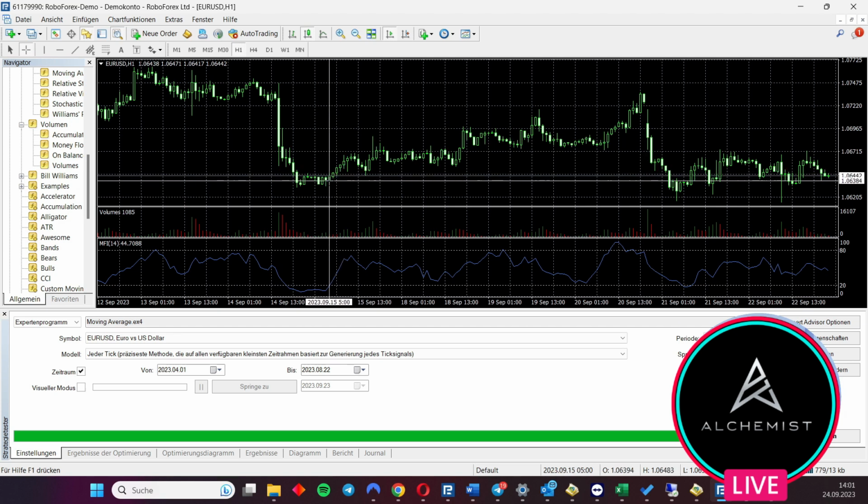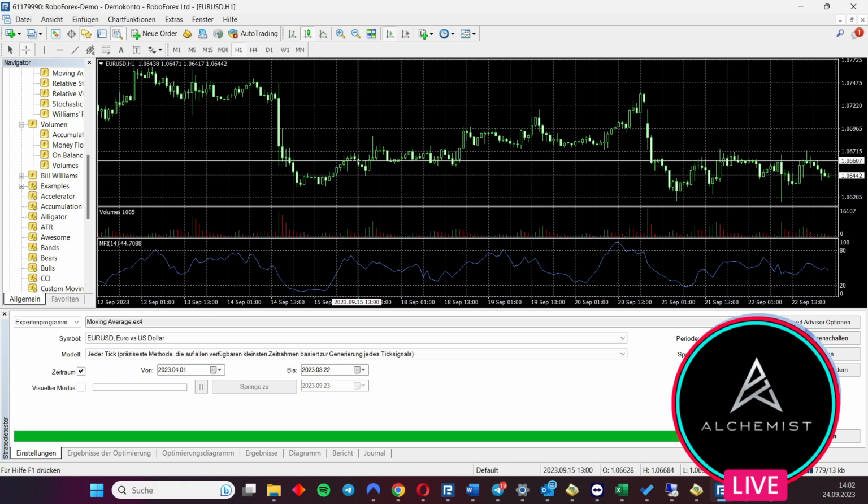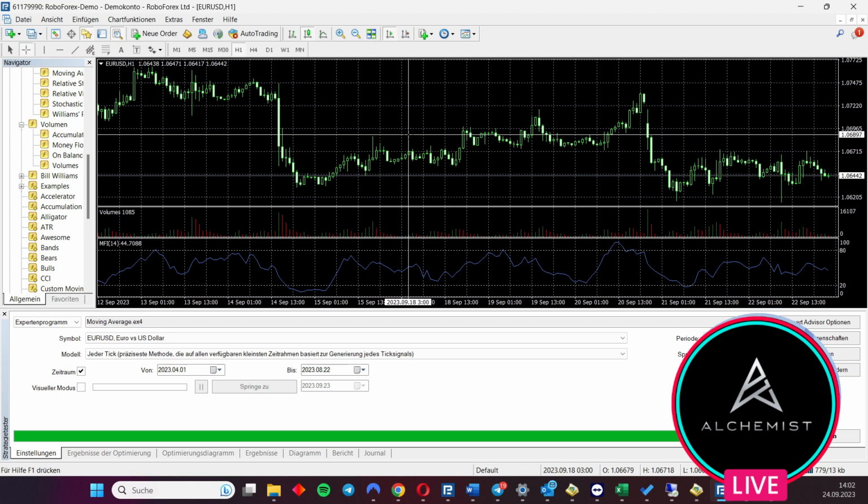Same stuff here. We had, for example, re-entering like here with this candle. We made a buy stop, it was triggered, and it hit take profit. Depends on how big our SL and take profit will be. So it's pretty basic. Always when we're re-entering, we create a buy or sell stop with an expiration. So that means basically after 1 hour, 2 hours, 3 hours, we want to delete this buy stop because the signal is then not valid anymore. But you can test out what works best for you.